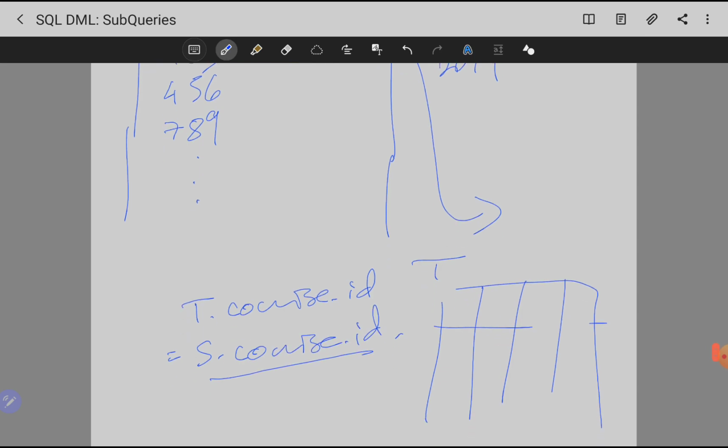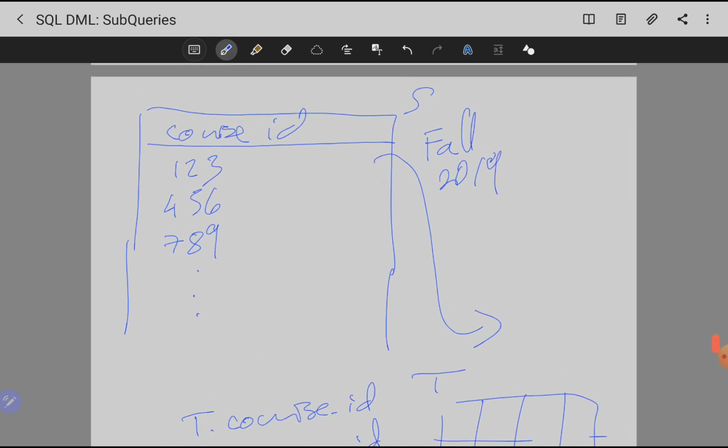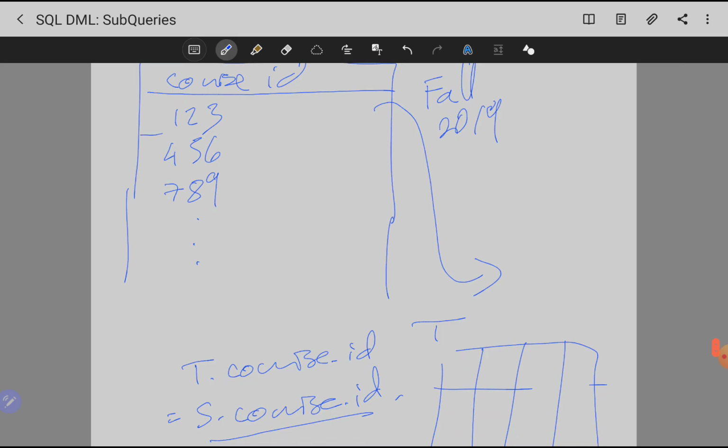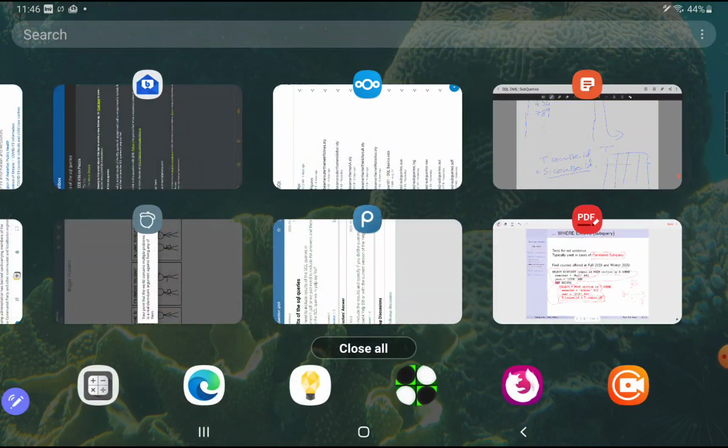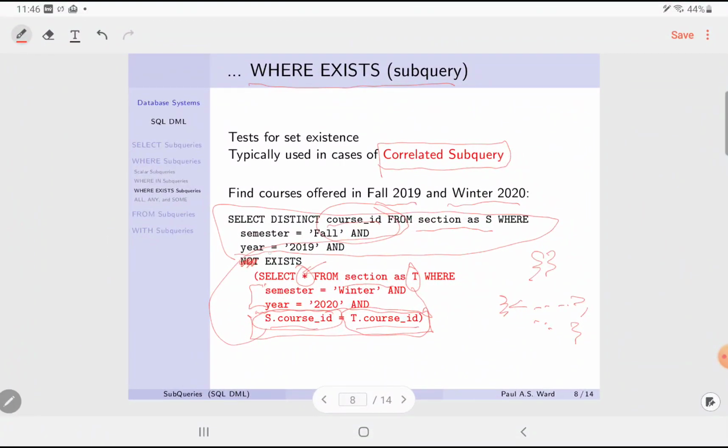So we can't create this table without knowing what's in this table. So let's imagine we create this first row. Well, we can't entirely create the first row. Why can't we? Because this row depends in part on this and exists.